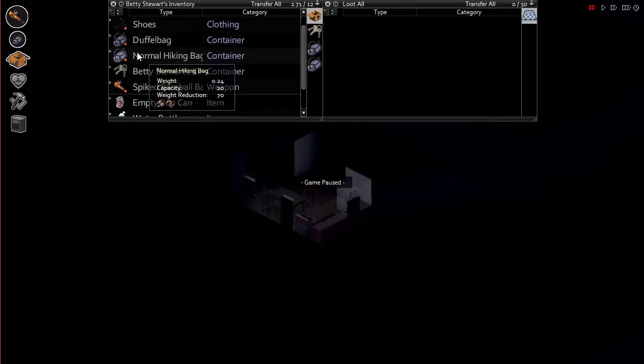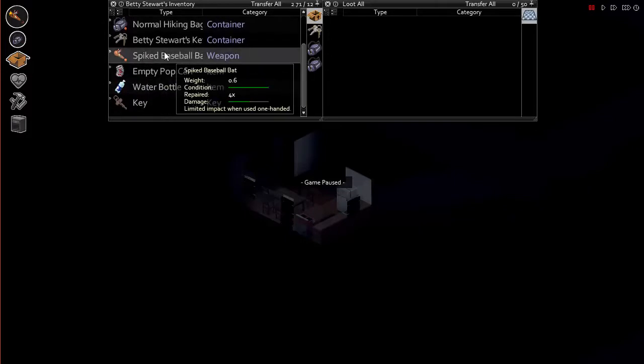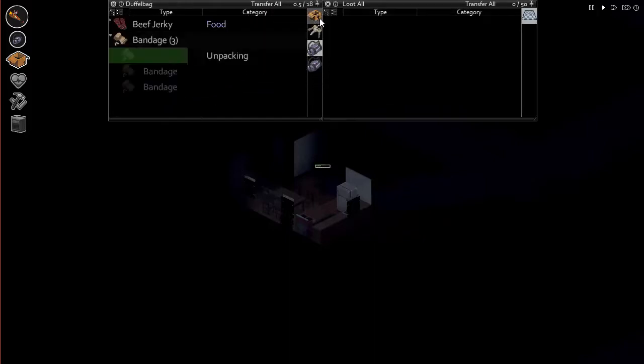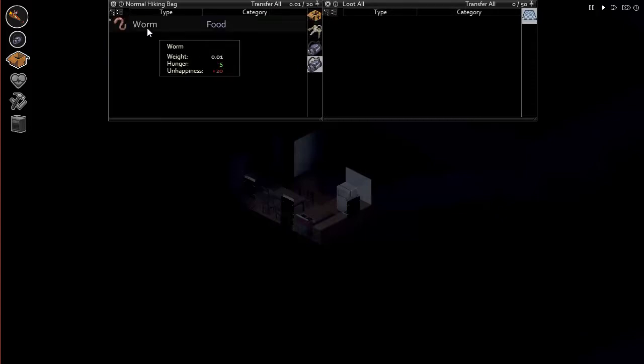It doesn't say which one's on our back. So let's just equip our weapon in both of our hands. Oh, it's probably because I didn't have the game paused. I did have the game paused and I shouldn't have had it paused. Okay, just put everything in here. Make sure that these bags are empty. The worm, I don't really care what happens with it.